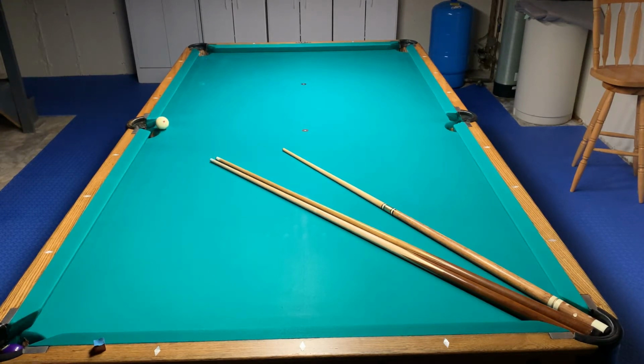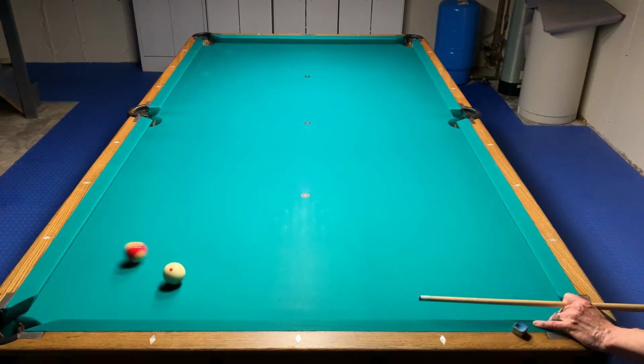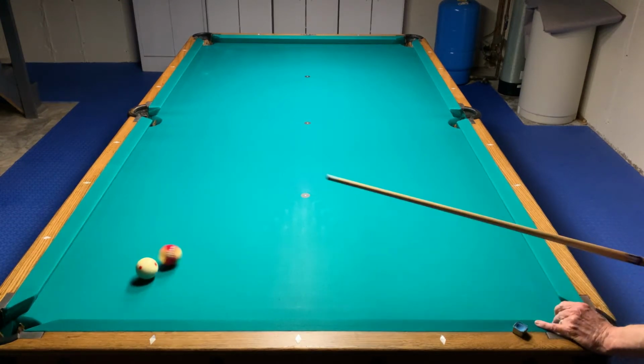Too soft and the cue ball won't climb the grade. Too hard and it runs up the ramp and launches over the pocket onto the floor. The cue ball and the blue ball are frozen and aiming for the pocket, but the striped ball is half in the way. This shot looks doomed to fail. Did you catch the trick?